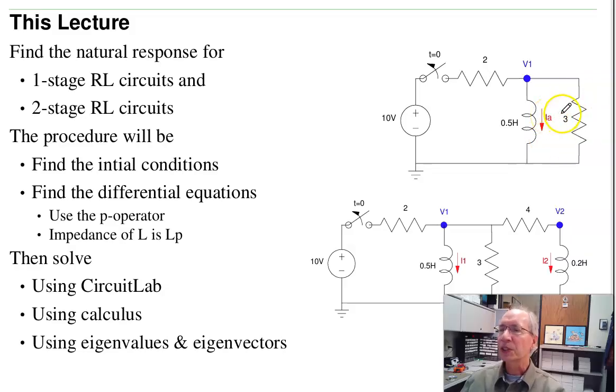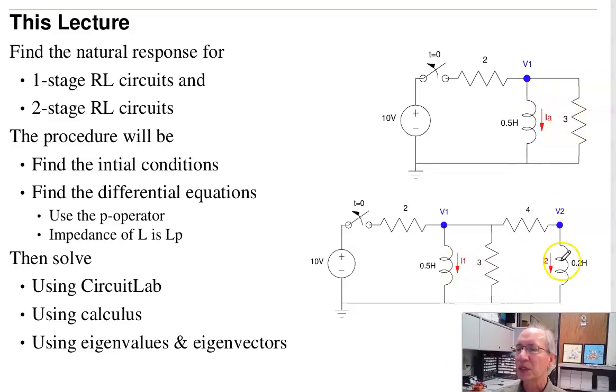We'll look at that for circuits with a single inductor, that's described by a first-order differential equation, and circuits with two inductors, described by a second-order differential equation. And again, we'll ask if I2 equals 1, what value of I1 makes I2 decay quickly? What value makes I2 decay slowly? That's an eigenvalue-eigenvector problem.